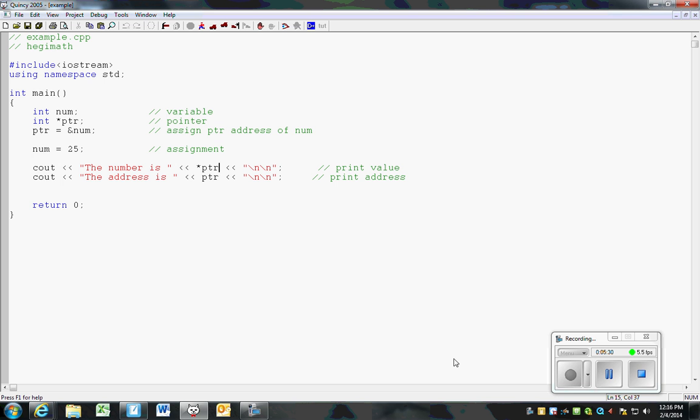Essentially, we're looking at two ways here. We have the variable num, it can hold information, and we have a pointer variable which says where to find that information. But you can treat the pointer variable like it was the variable itself if you put an asterisk in front of it. Gives us a lot of power, and this is how pointers get used. It allows a programmer to indirectly access a variable and change it. Go back to your work with functions and think about how handy that can be. I also want you to be aware that really every time you've worked with an array, you have really been working with a special kind of pointer.